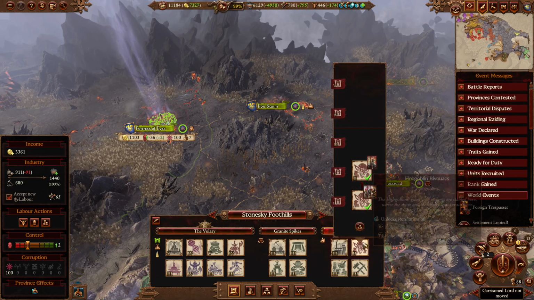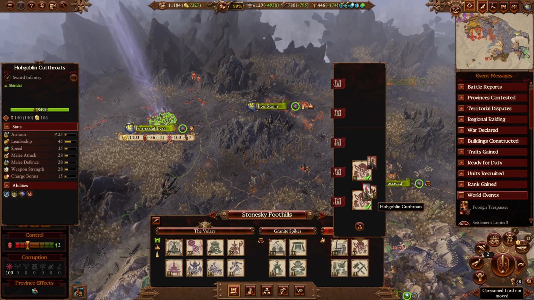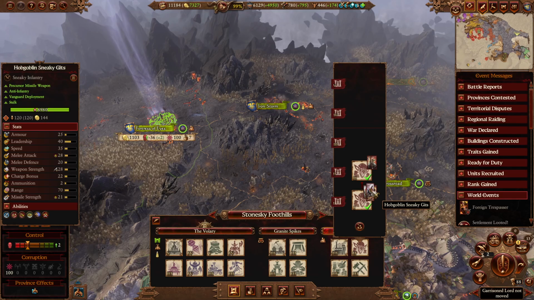I recommend the hobgoblin sneaky gits, because they have stock and they also have the precursor missile weapon, and they're not that much more expensive than these guys, and they're pretty substantially better in my opinion, because with these hobgoblins it's all about dealing damage more than it is to tank, and these guys just deal more damage.